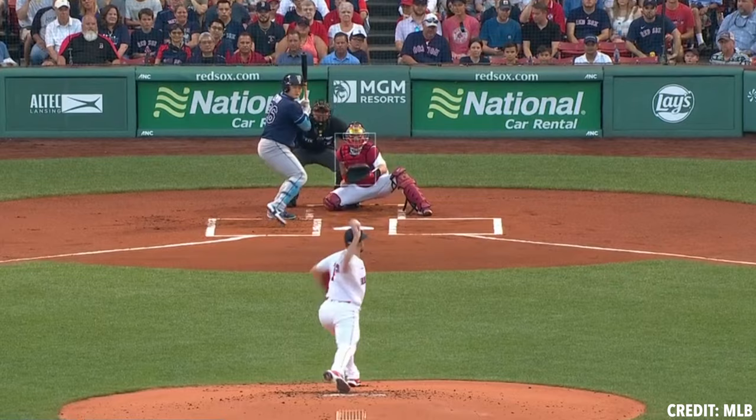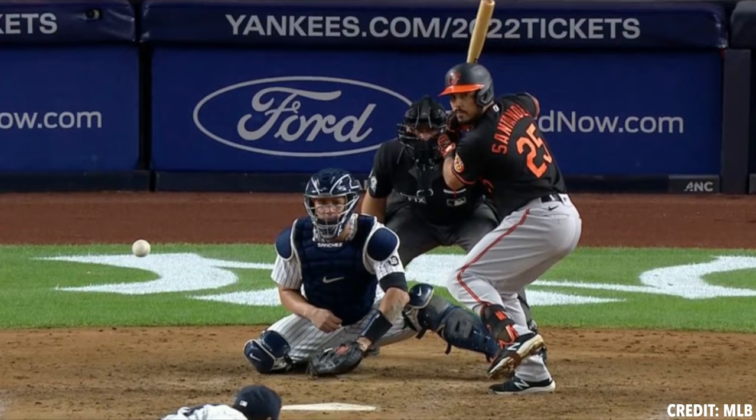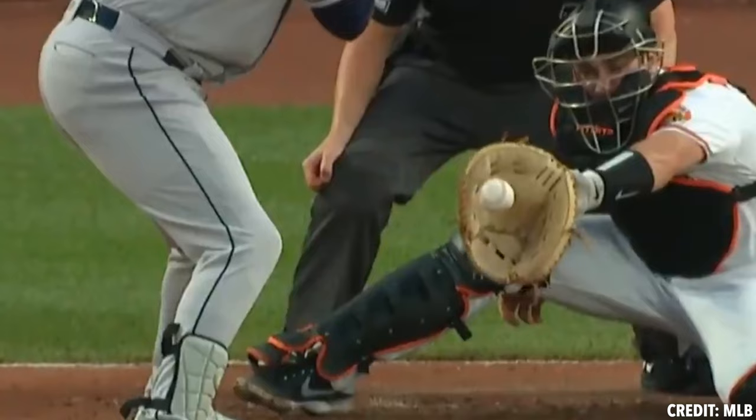Really, when you think about it, if you're killing a ton of spin with the splitter, you're going to automatically kill a lot of induced vertical break with it. So you've seen a lot of guys get it down to 600, 700, 800 RPMs. And when you're able to do that, you're almost creating that knuckleball profile where you're not going to have that much positive vert, especially if it's low RPMs and low efficiency. That's where you can really get a lot of that crazy movement.